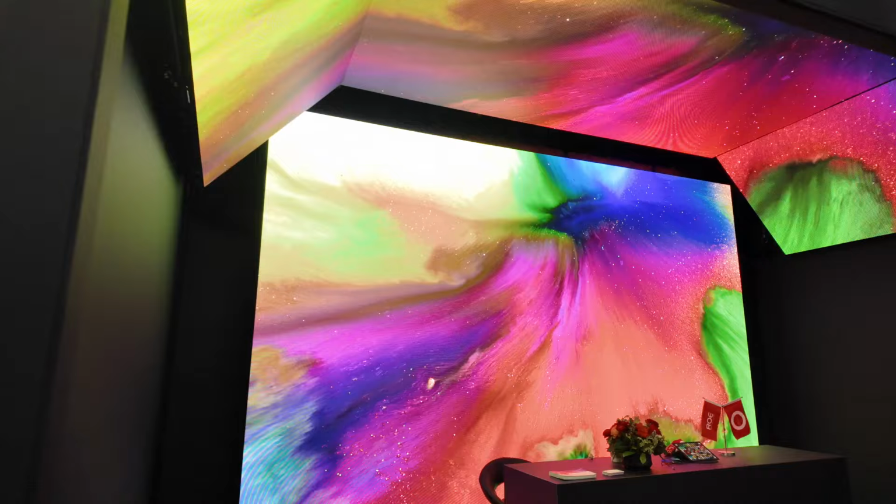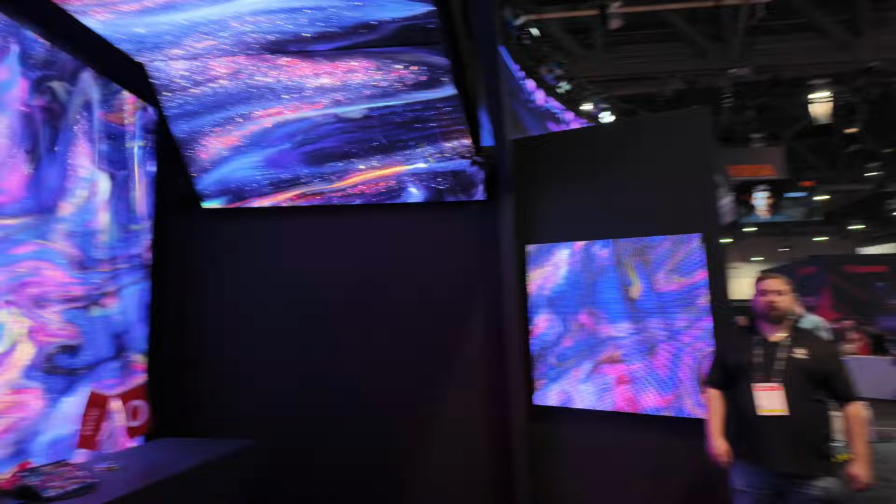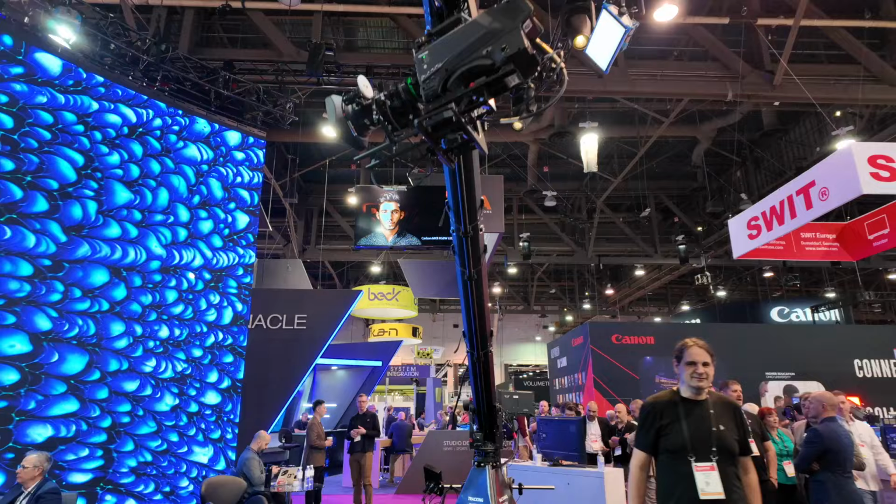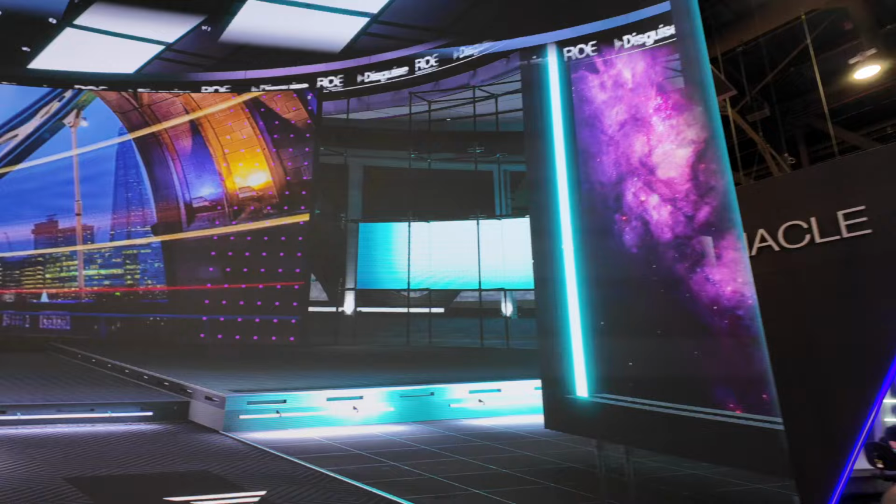And all this VR stuff. And of course, this turns into a whole VR stage with very little effort. And they do demos over here all the time, which I think is pretty cool. Now, again, this is stuff that's outside of my reach, but it's always fun to come to see what the new tech is at NAB. And this isn't actually even that new, but I'm sure they have new things because they're always getting better and better. So you've got this great modular system here.